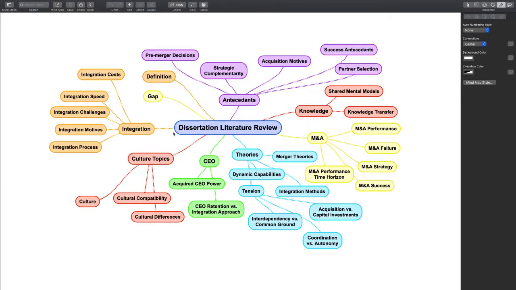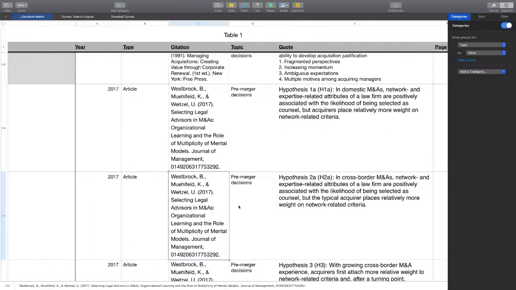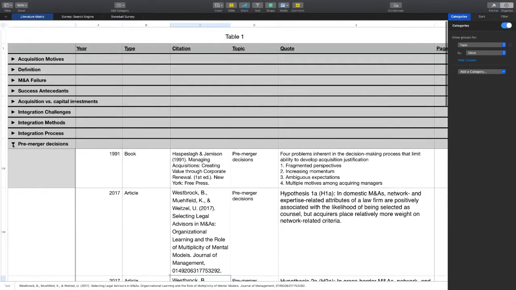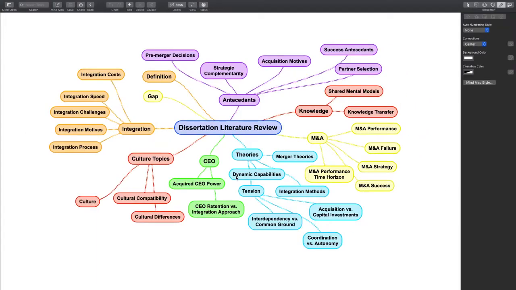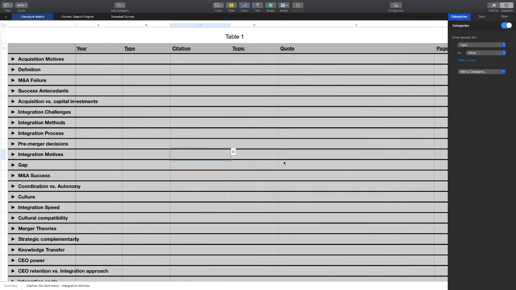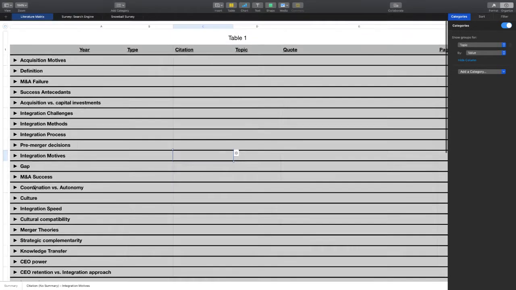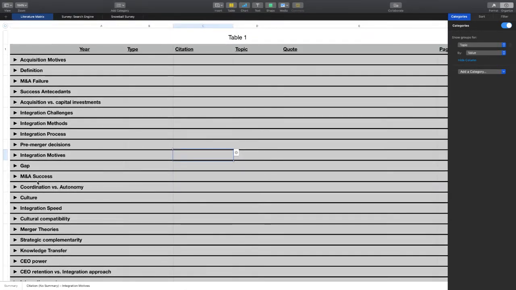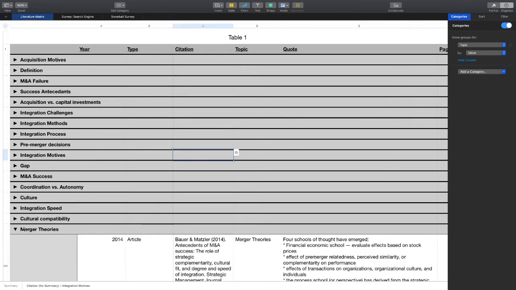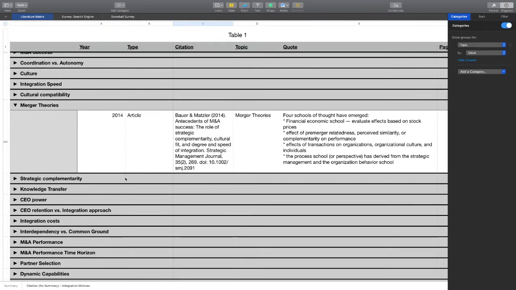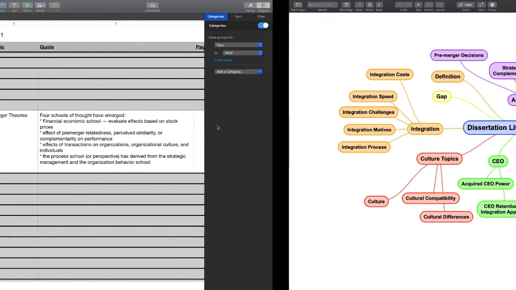So again, here's the mind map. I went through and put in all the different topics that are listed right here. I wrote all of these out and put them right around here, and then I collapsed them into common themes. And then when I went to write, it was easy. I want to write about theories? No problem. I write a subsection on merger theories? No problem. I'll just go find merger theories here, wherever it is. Where's merger theories? Here's merger theories. I've got one author. That's bad. That should have been better.